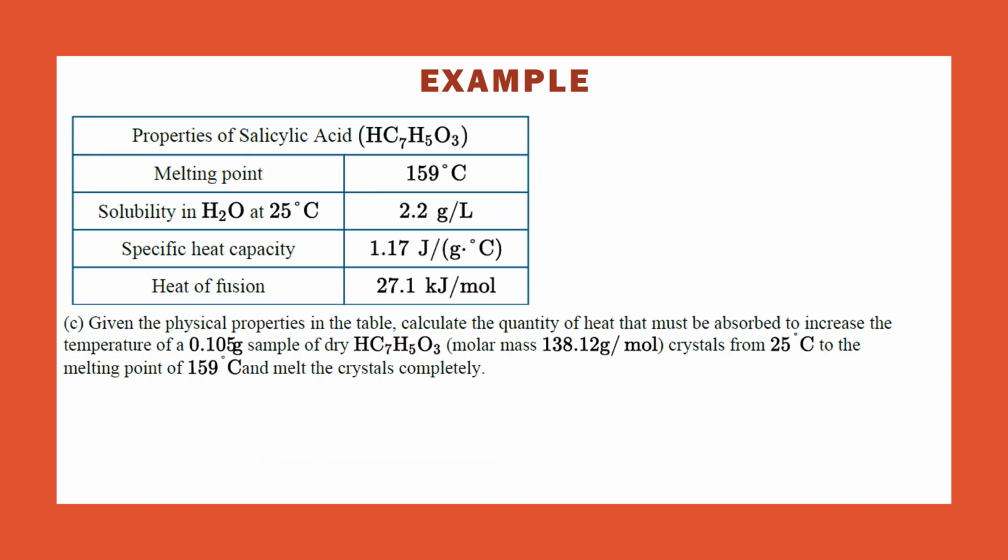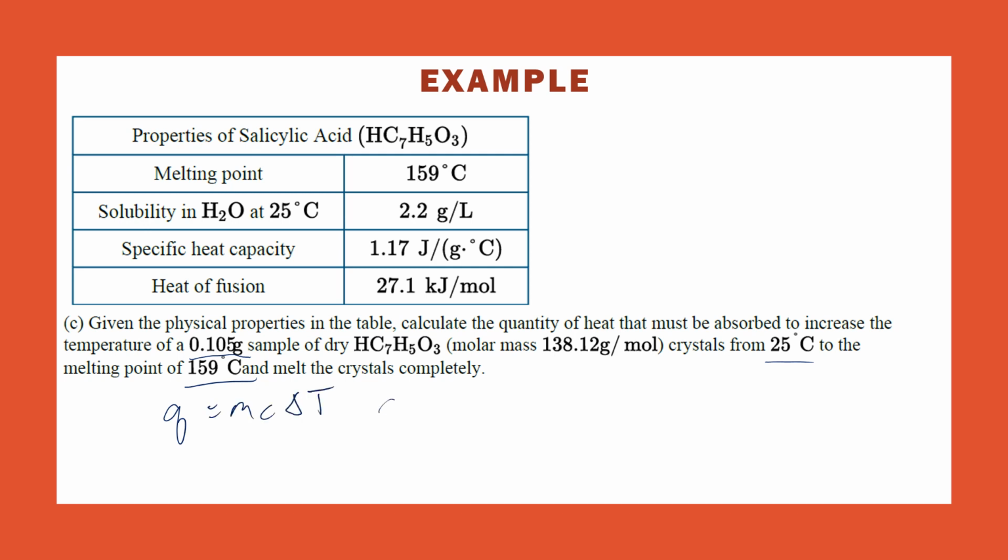Okay, so this one is part C. Calculate the quantity of heat that must be absorbed to increase the temperature. So this is actually a Unit 6 question, but I'm going to go ahead and answer it. I don't feel bad if you decide to skip forward, but just so you know, this is a thermochemistry question. So because we have a mass of the sample, and then we have a temperature change, we can use Q equals MC delta T.